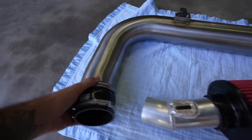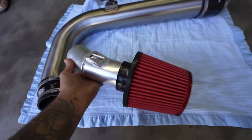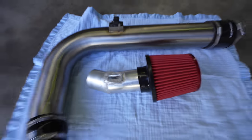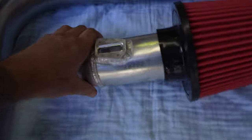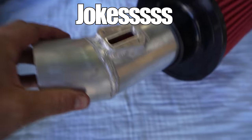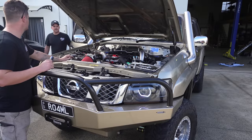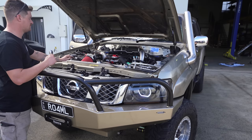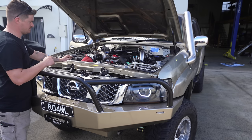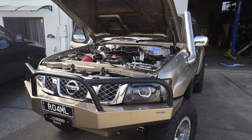So this is a 4 inch intake pipe and this is what we're going to call the sex pipe — it's only got a 3 inch inlet here so the MAF is actually going to read normal. We need to take the MAF sensor off here and put that onto the motor, and we're hoping the knock in the engine is going to go away just by putting that on. Look at the quality difference — this is if you guys ordered it, and this is if you're an influencer. This is Matt's normal work on the TIG, and then this is the seamless stuff — so much better.